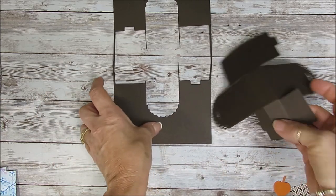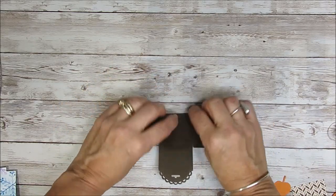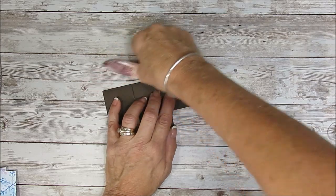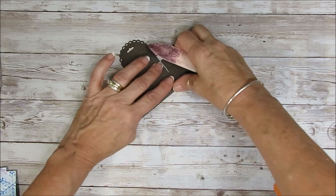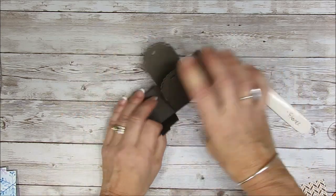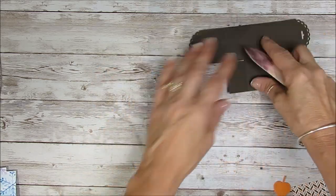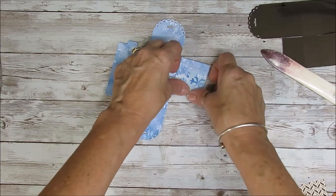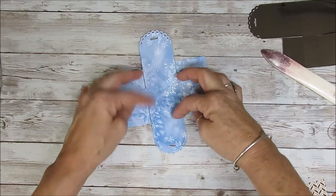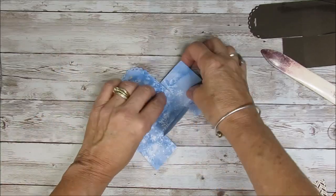So now that we have that, you're going to reinforce all your scores. For reinforcing, I just fold it, see how quick it was. So I'm just going to fold this, move it this way, and fold this. When it comes to designer series paper, you don't have to press hard because it's a lot thinner, okay? So like this one here, really just folding down with your finger would be perfect. You don't want to over press the designer series paper because it's way thinner.